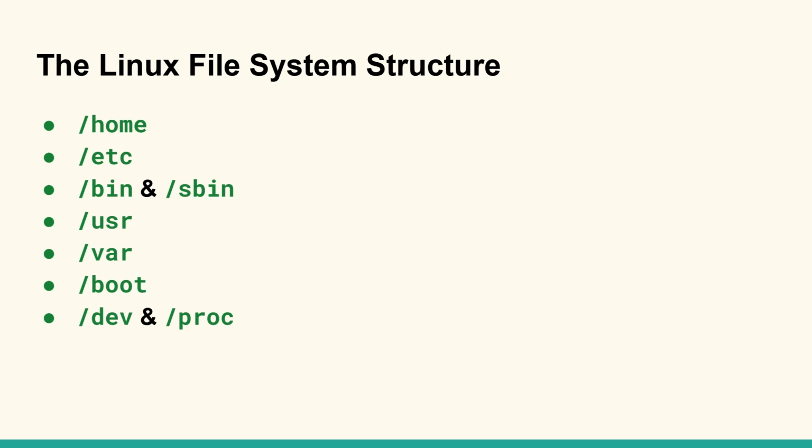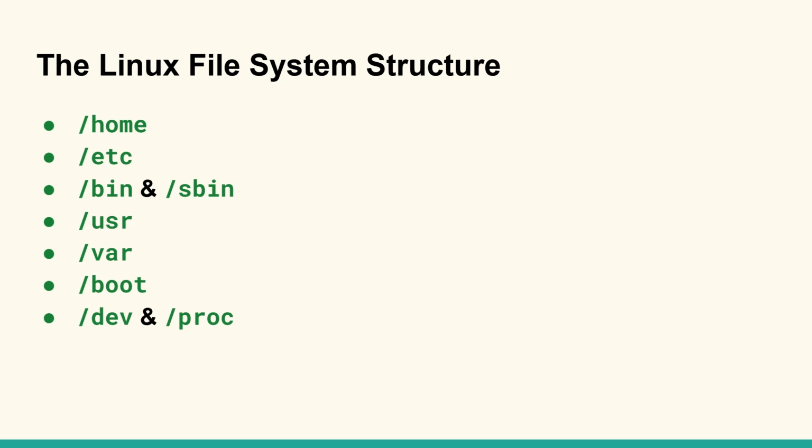Next, we have the var folder. As its name suggests, it stores information which will frequently change, like logs, cache, and temporary files. For example, if you want to see the system logs, they will be present under the /var/log folder. And if our system is running low on memory, then this is the first place where we need to come and check the issue, because it will contain the system logs.